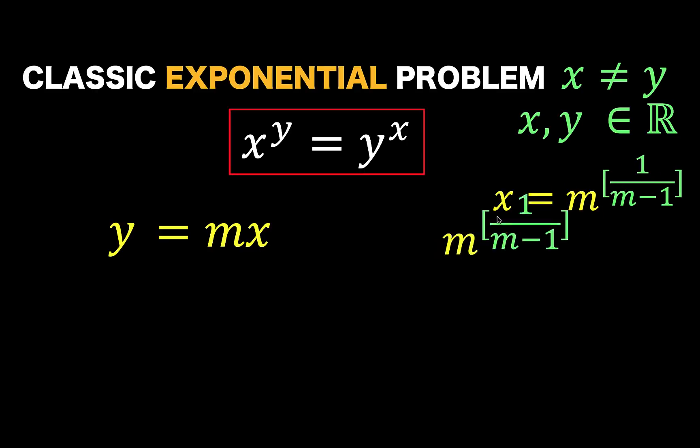So, let's do the necessary substitution now. We copy y, we copy equals m, but replace x by our explicit value of x here now, which is m times 1 over m minus 1.